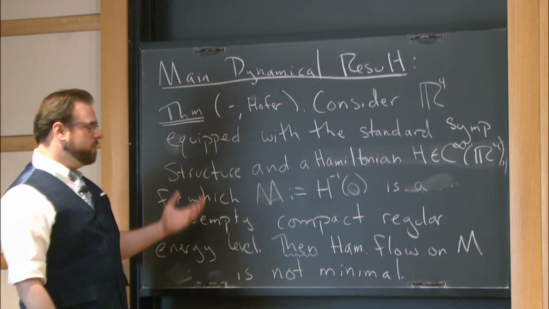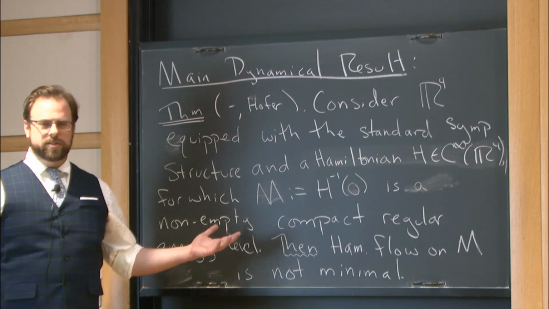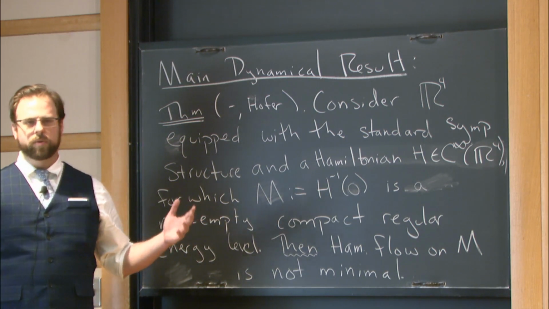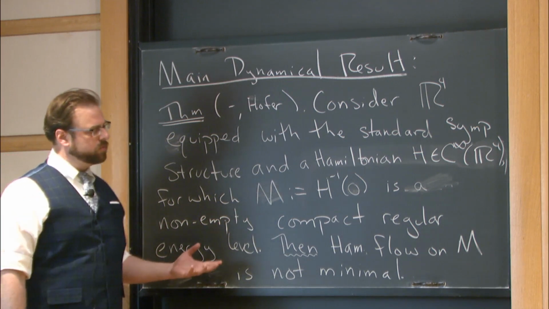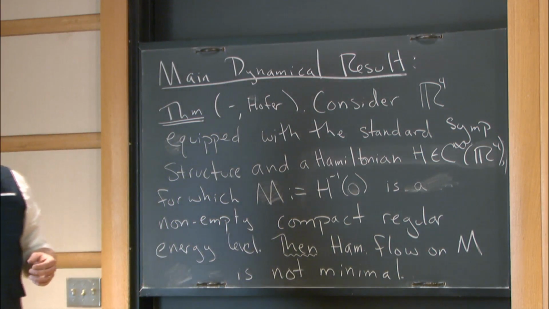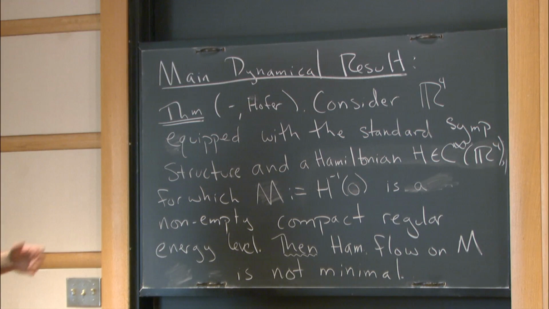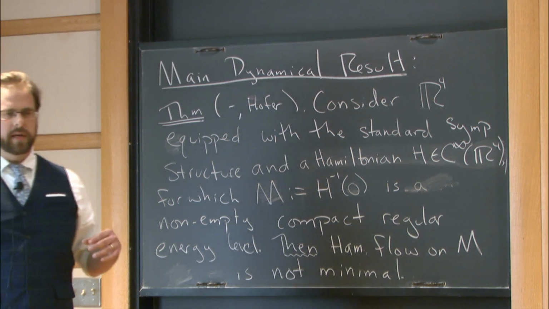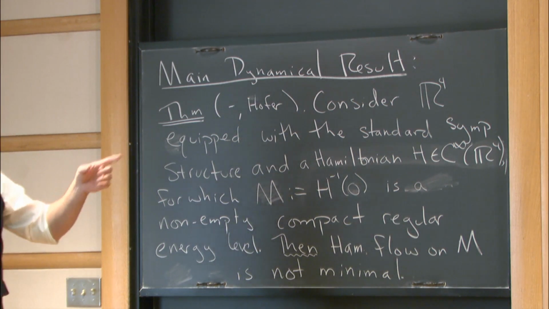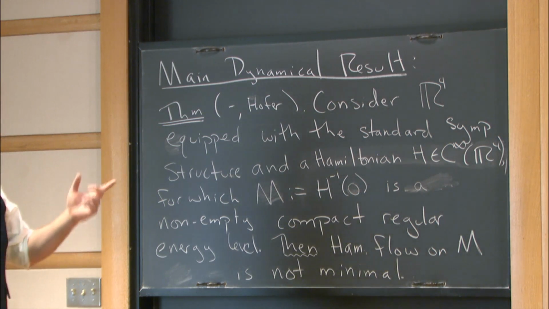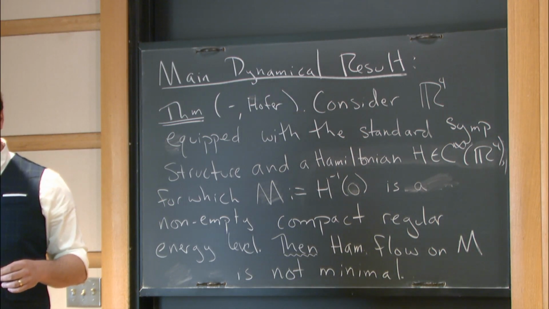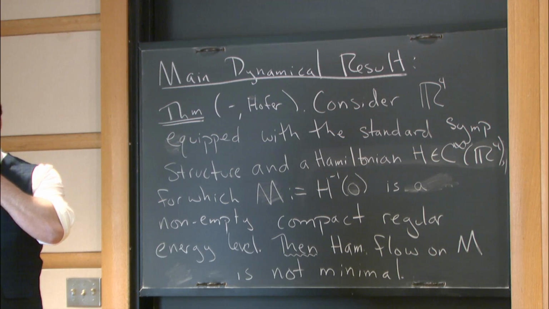But we haven't said that, so that need not be the case. This is one of the interesting things about this result: whatever it is that we find, we guarantee the existence of a closed invariant subset which is not everything. Yes, Danny? Do you have an example without a periodic orbit? Yes, we'll get to examples where we know that there exist no periodic orbits. We have to reduce the regularity for that, though, but we'll talk about that.